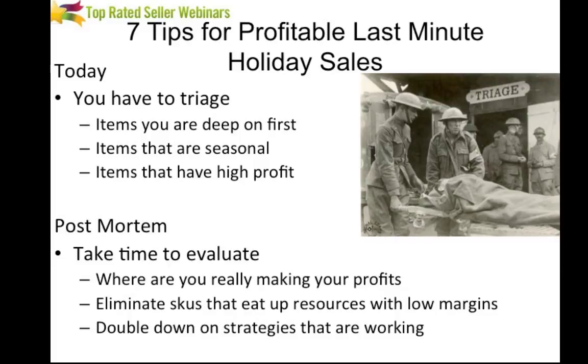You want to be clear on that long-term goal, because I don't care if it's Amazon, eBay, Etsy, it's very easy to start with the intention of creating freedom for ourselves in our life and to end up building ourselves a prison cell. So know where you want to go and make sure the actions are ultimately taking you in that direction.